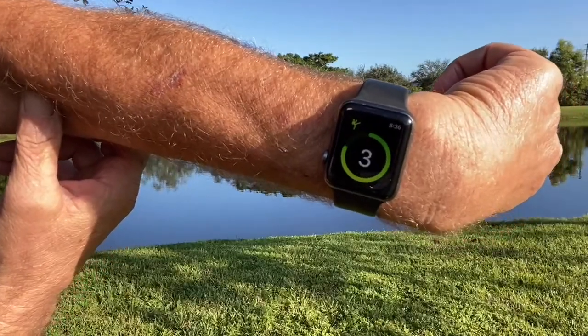Today we have the 500 calorie challenge. We're gonna hit 500 calories before we stop. Are you ready? Let's do this. Ready? Yes.